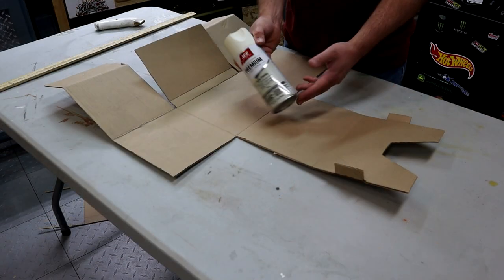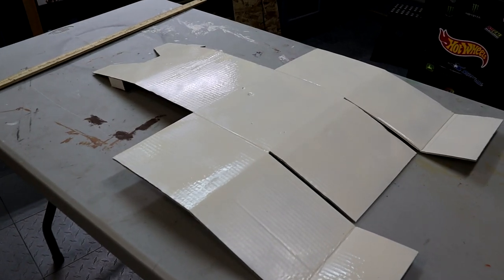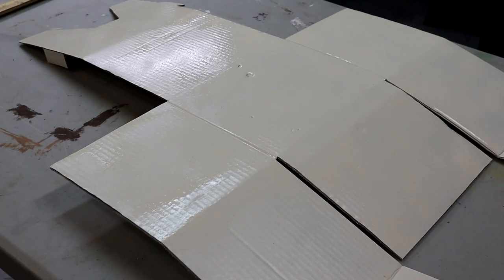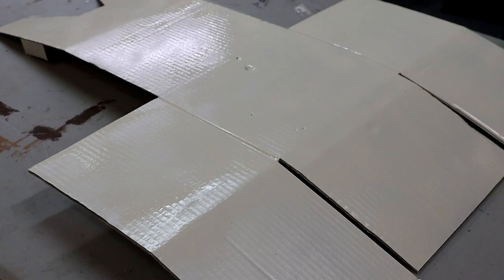Now we're going to put some paint on this box. And I chose this color because that probably closely matches what the original box would have looked like color-wise. And also I need to seal up the cardboard for a technique for applying the decals that you'll see a little bit later.